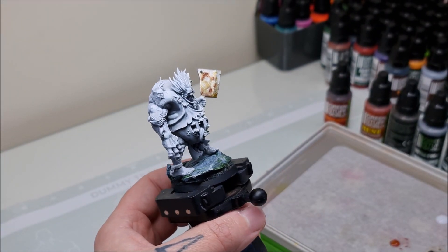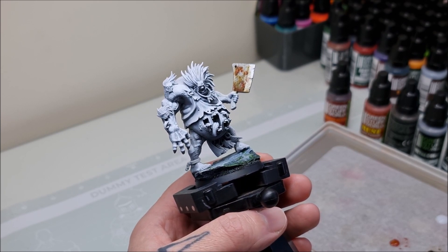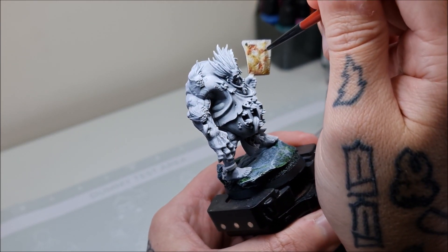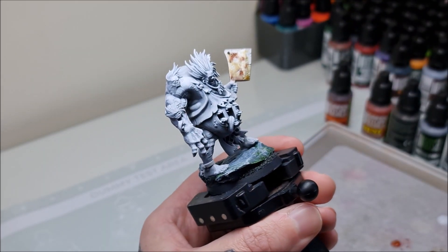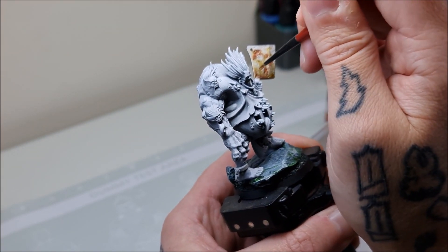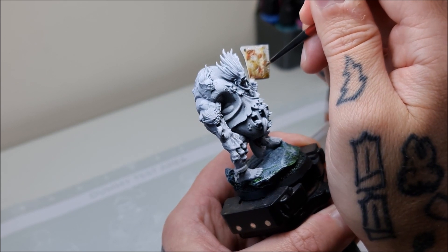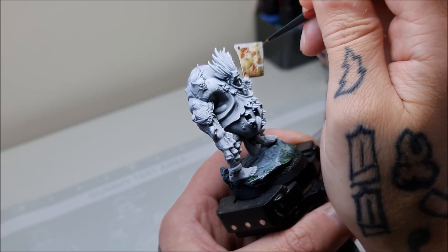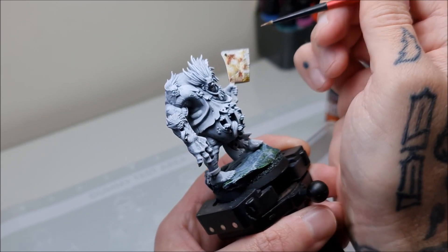Quickly wash the brush, then pick up Mystic White — the secret weapon of the metal color range. Get a tiny amount on the fine detail brush, wicked away, then hold the brush perpendicular to the surface and create tiny, random scratches. Make sure these are random, because this damage would occur randomly as the axe scythes and chops. Keep it very subtle — building up a layer of added texture with super subtle tiny scratches over the entire surface. Think about direction and what he's been hitting. If any flare out, the wash can readjust them afterwards.